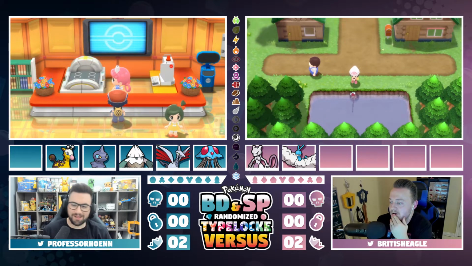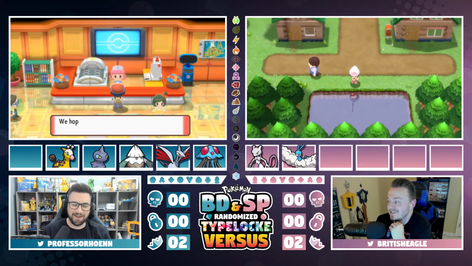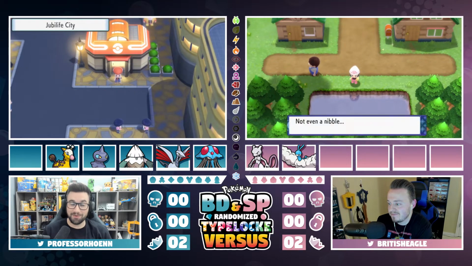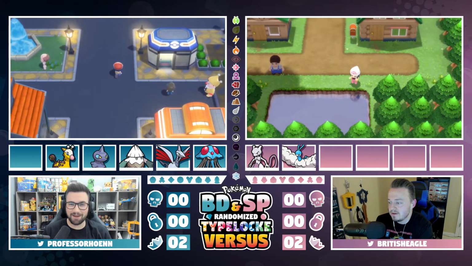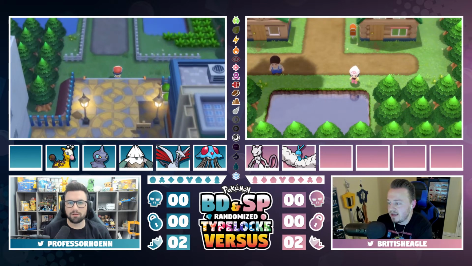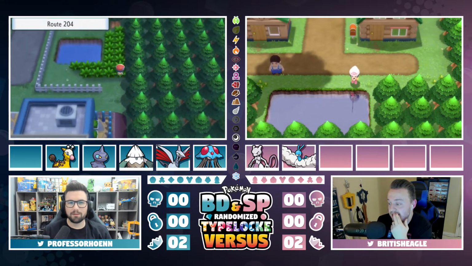I don't know. I'm loving this team right now. It feels diverse. It feels good. Your team is good, man. It's made up of mons that I wouldn't normally use as well, which I'm really excited about. So this is the problem that we keep having in the type lock, is you keep getting all the encounters before me, so it locks me out of a lot of stuff.